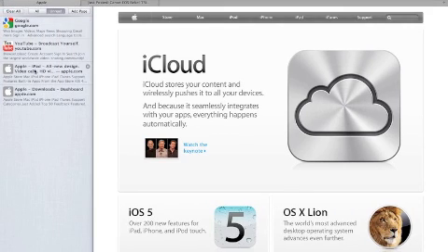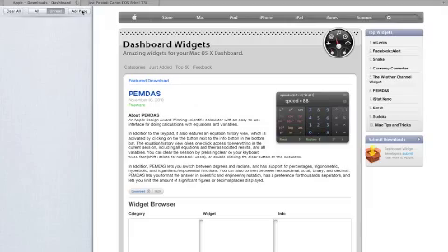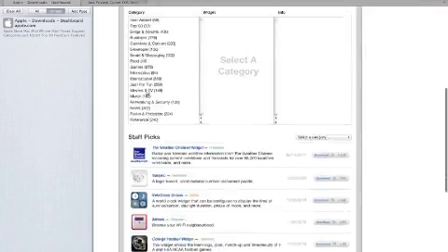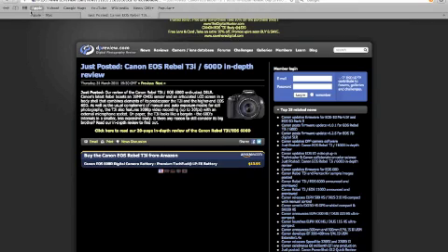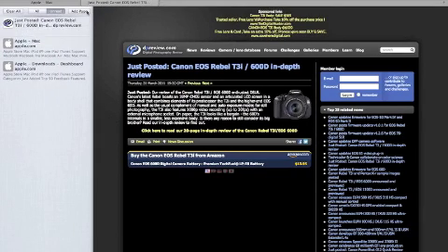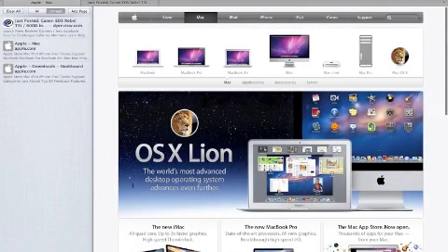We also have the new Reading List. Okay, so we could click on add page and it'll add the page for us, so you could read it later. Let's go there. You could also add this to the Reading List. So let's just go there like that. Add page. And that way later when you're on the road, you could continue reading this where you left off. Let's say you had to leave to work now and you wanted to continue reading that web page on your drive to work or something, you could do that easily.